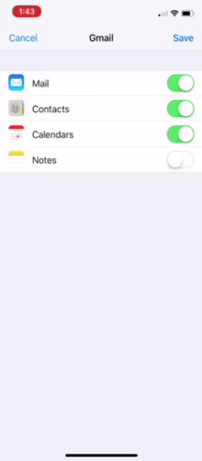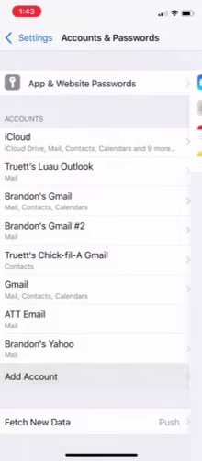Eventually, we may use that Gmail account to communicate with our team. Now, the contacts, you may think that's not useful, but actually, I have uploaded every team member that we have in HR payroll to the contacts on this Gmail account. And so if you sync the contacts, you'll automatically have every team member currently on payroll information in your phone, which will probably be helpful for most of you. And then lastly, the calendars, and we like to sync those, and I'll show you more about that in just a minute. So I'll click Save.